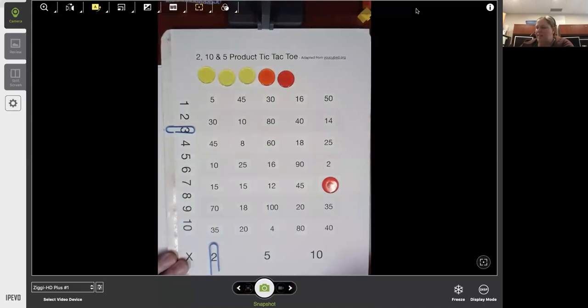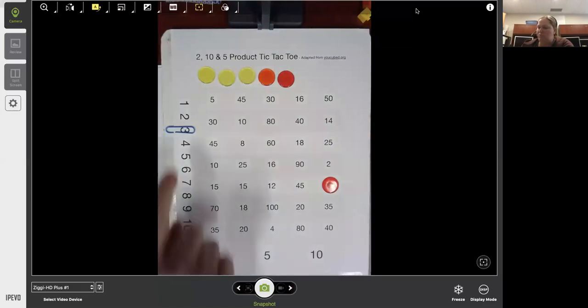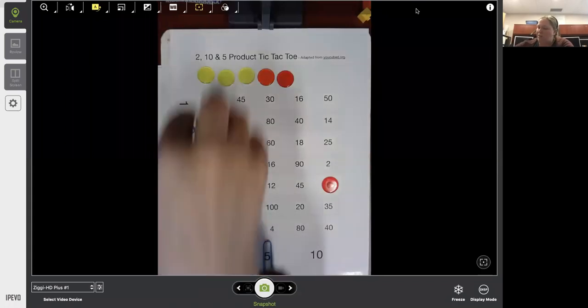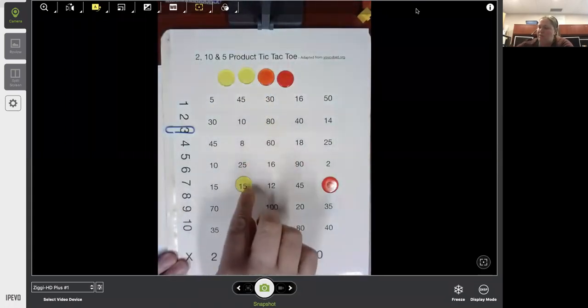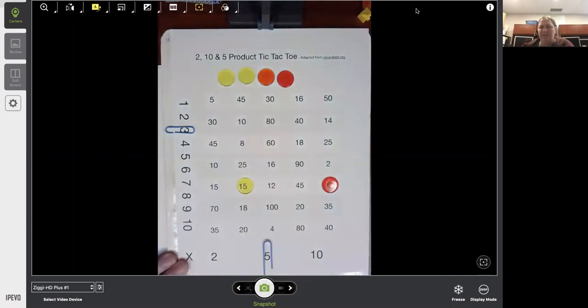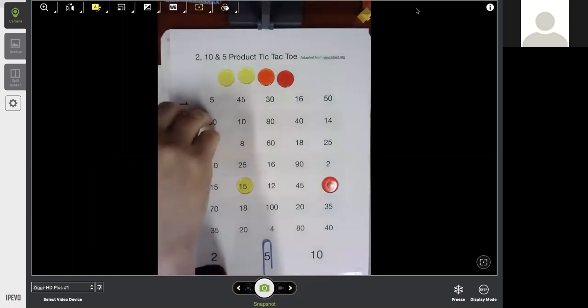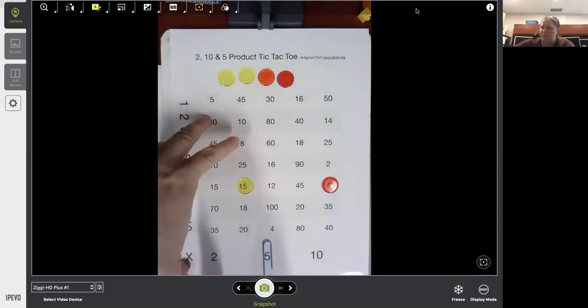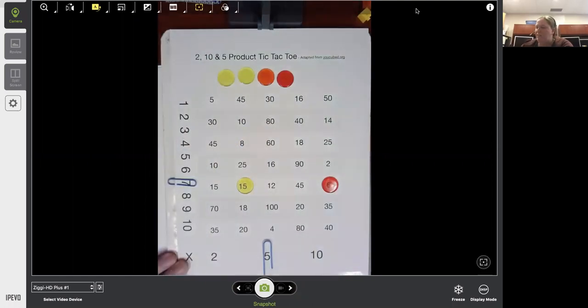And then it would be my partner's turn. And they can move either this clip or they can move this one. So depending on where they want to go, maybe they want to move this clip. And so now they have to calculate 3 times 5 and find where that one is. And so maybe I would put my counter there. And then it would switch turns, and maybe this time they want to move this one to 7 times 5. Because I really want to put a counter here so that I can try to make my line.